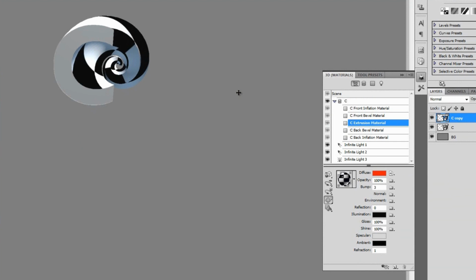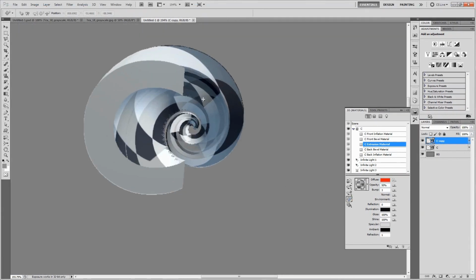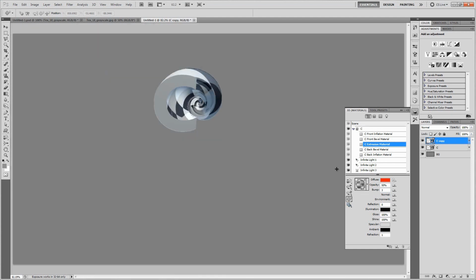And then once that's done, we want to make this look a little more interesting, so we'll go to the opacity of our extrusion material and change that to 50% and hit enter. And so now you'll see that you can see the checkerboard effect, but then you also see the checkerboard effect on the other side of the 3D layer, which you normally wouldn't see, but since we set it to 50%, now you can see through it and see more stuff going on.